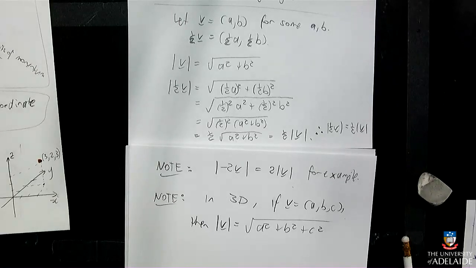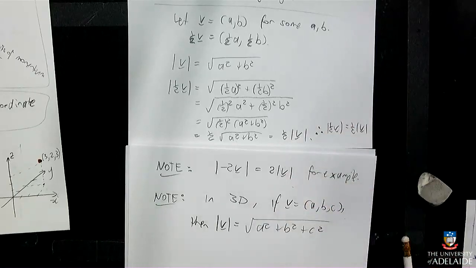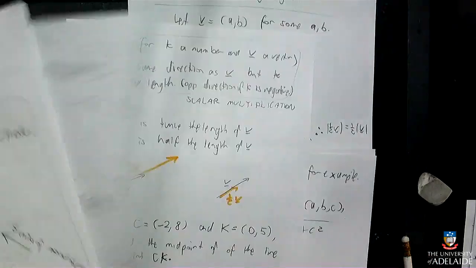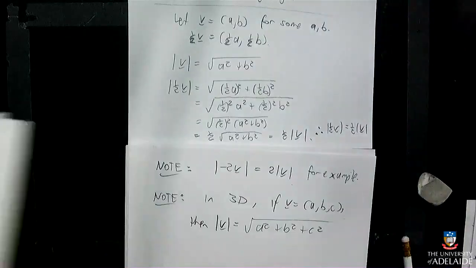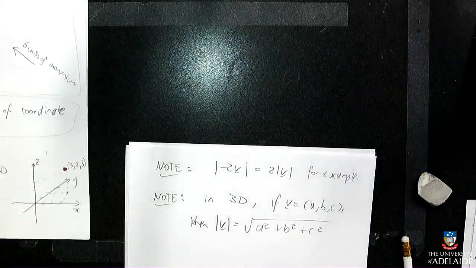But what we normally do is just say, well, it's probably going to work roughly the same as how the geometry works in 2D. We'll just do it on the numbers, and it should work out fine. Okay. So what have we done so far? We've done journeys, we've got minuses, we've got scalar multiplication, we've got lengths. That's pretty cool.